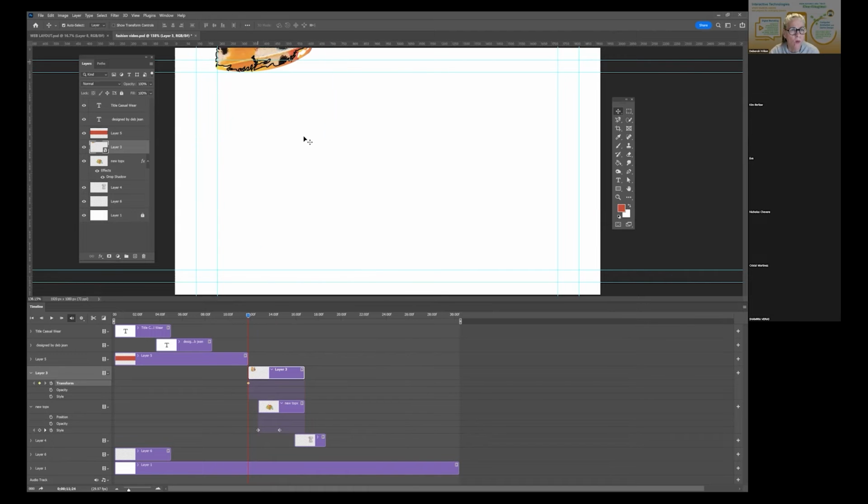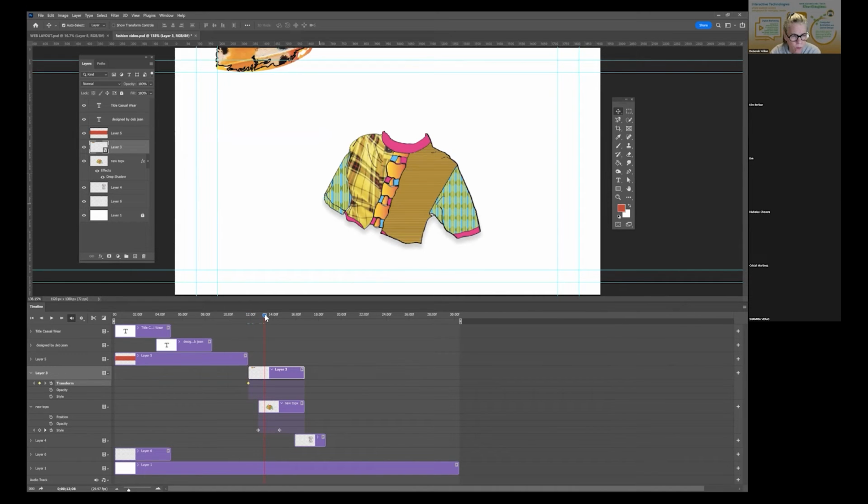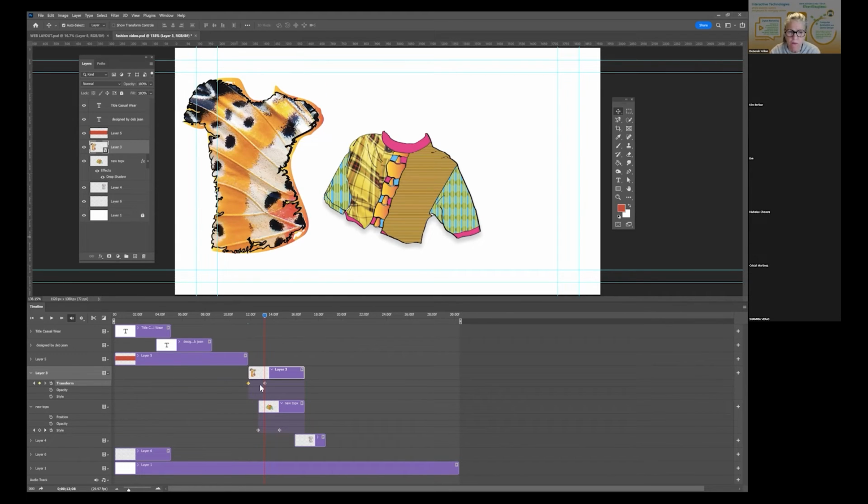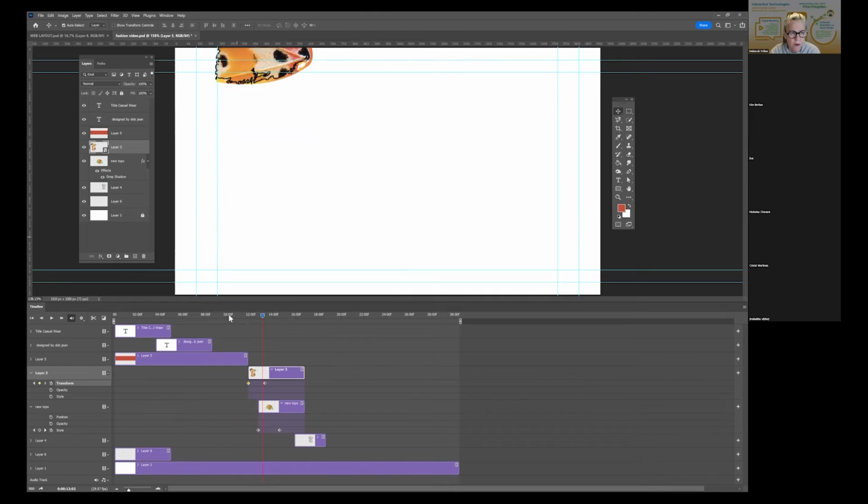So I'll make it go all the way up to the edge. Don't lose it too much. I like to keep it up a little bit so I can see it. I can put it to a fade in. And now I'm going to advance it and bring it down. And it makes the keyframe for me. So that if I scrub that, then I have all of these coming on.